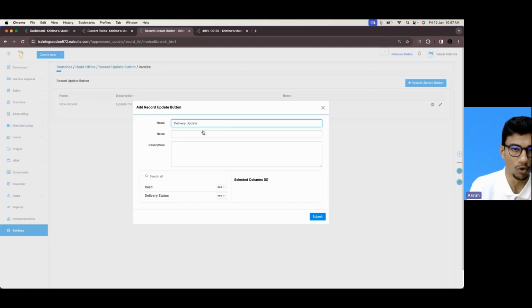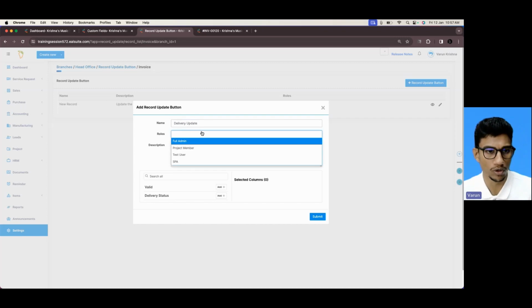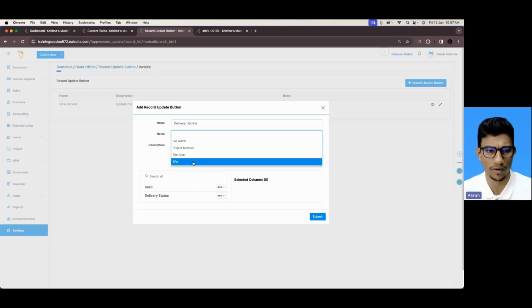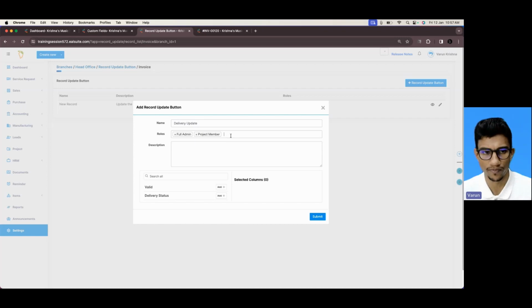Now, the roles. That's the first validation here. To which roles should we provide it? Should we provide it to just a full administrator, or a project member, test user, or an SPA? If I want to select multiple roles, I'll be able to do that. Next, you need to provide a description, because the description is important.